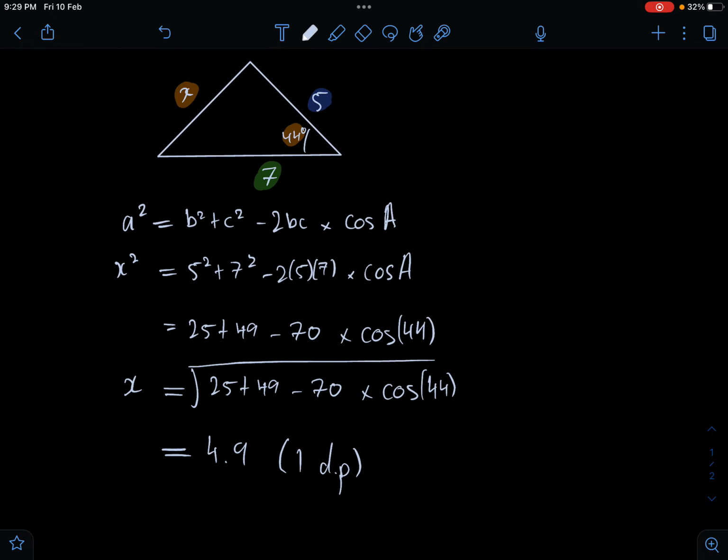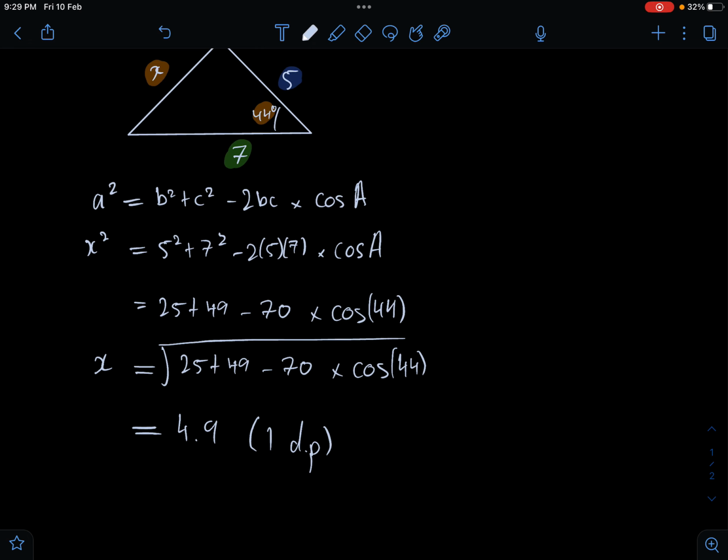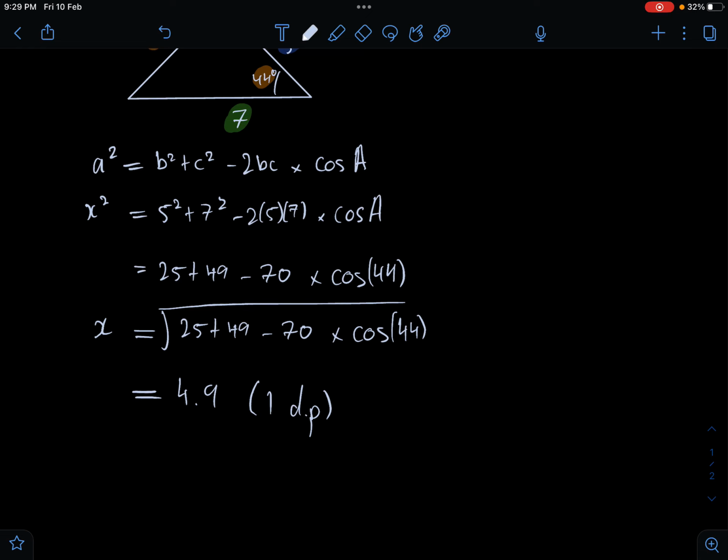Alright, so that's a quick run through for our first question. Not too hard. It's just subbing into the equation and working through from there. A lot of it's also calculator work, which takes a lot of the brunt off of you personally. You just have to make sure you get the substitution part correct. And so I'd say take your time with that. If you're in a test, make sure it's all correct and then put it in.